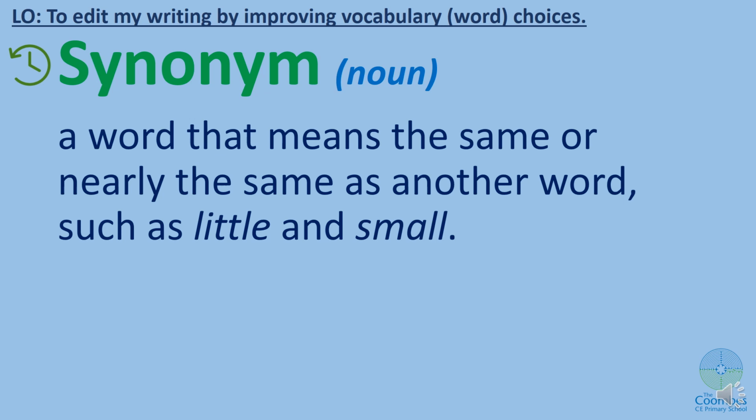So the example was little and small. And earlier this week, you were looking at synonyms for said. So shouted, explained, questioned, answered. And today you are going to be looking at different synonyms for some adjectives. So little and small, that would be a good example. Big and massive.